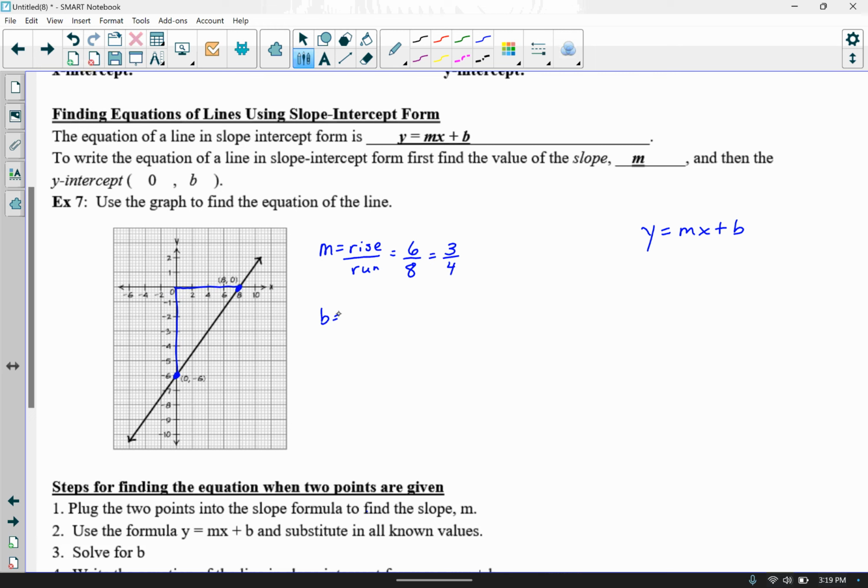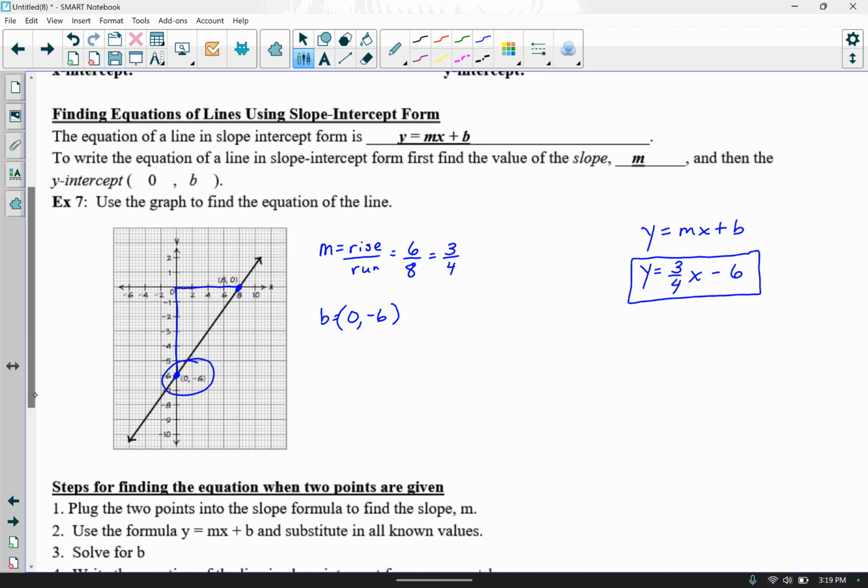Your y-intercept, you've got the graph sitting here in front of you. Remember, your y-intercept is where you're crossing the y-axis. I'm crossing the y-axis down there at -6. So I'm ready to write my equation then. In place of m, I put in my slope. In place of b, I put in my y-intercept, which in this case, since it's a -6, I'm going to just change that plus to a -6. Final answer.